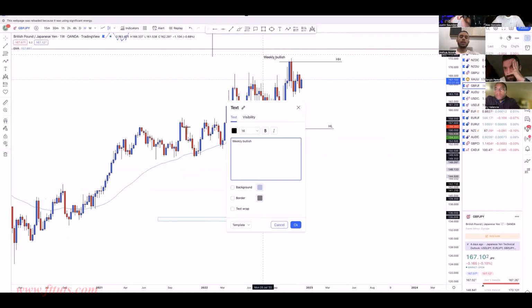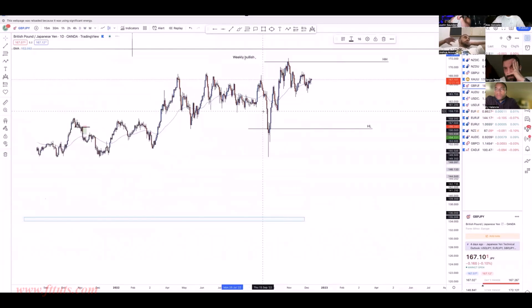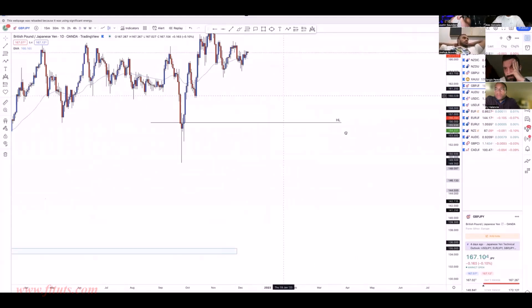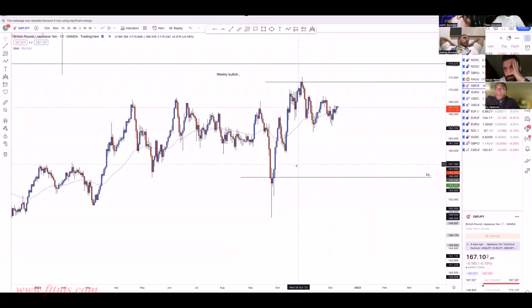So we got here, weekly is bullish. Daily time frame, are we bullish or bearish? I mean, it kind of is, because this, by the way, is a trade that I would not be interested in. But just to show you guys, if we were to take a trade, how we would mark it off. But this is just a market I'm not interested in.